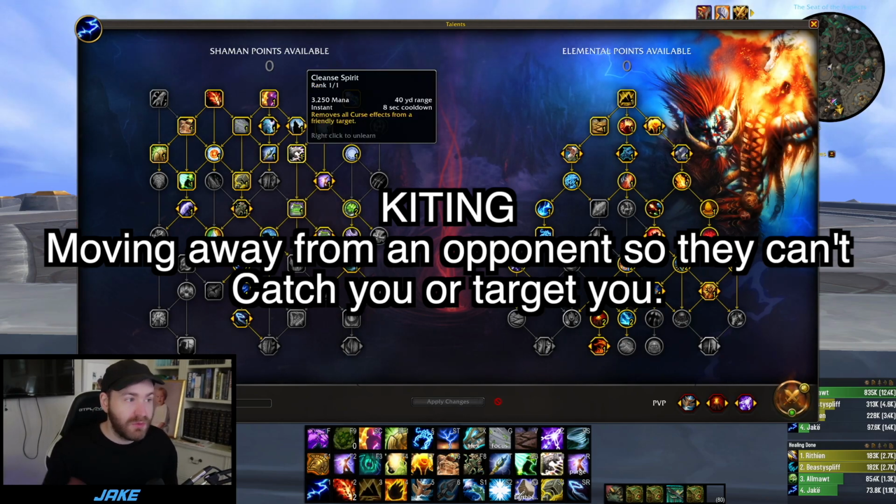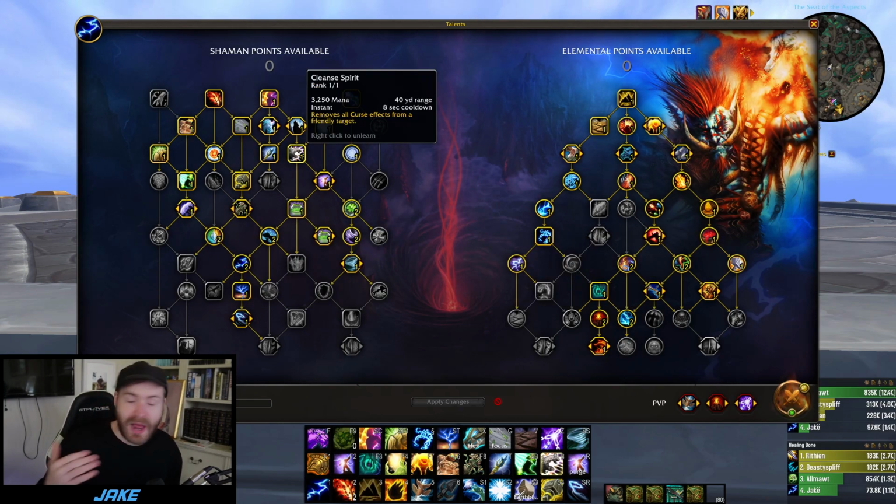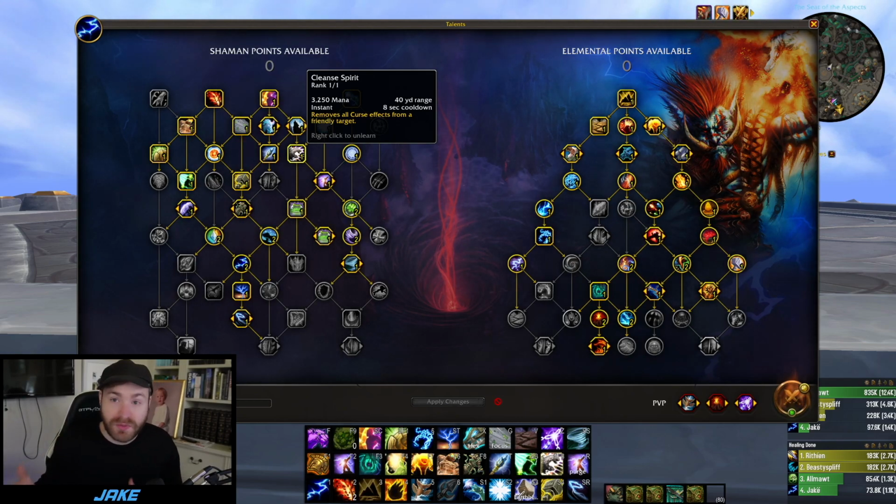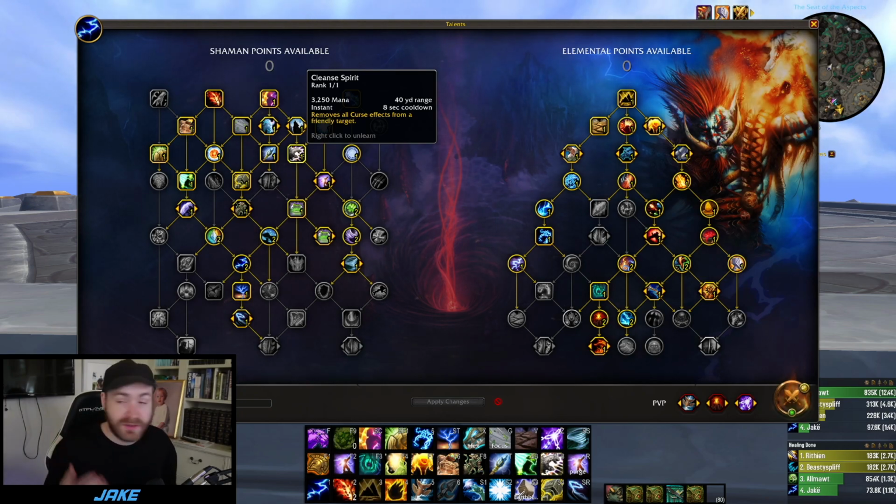I'll always take Cleanse Spirit. Removing curses is important, especially into Affliction Warlocks, and especially being into other shamans, because you want to be able to get rid of that hex. If you can't get rid of the hex, that makes you very useless. I feel this in Wrath of the Lich King, where you can't do that. So it's a difficult situation if you can't remove the hex, so I always take Cleanse Spirit.